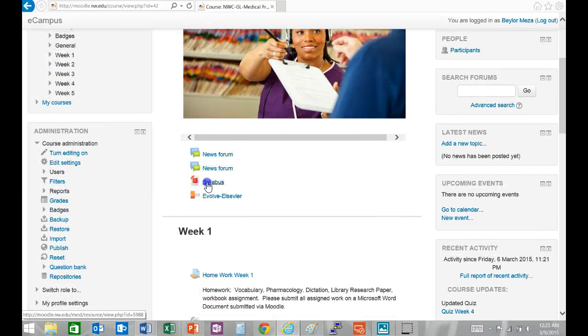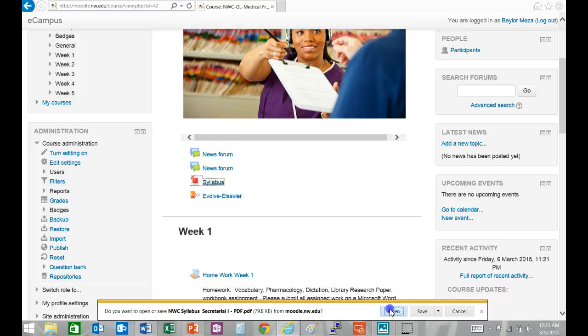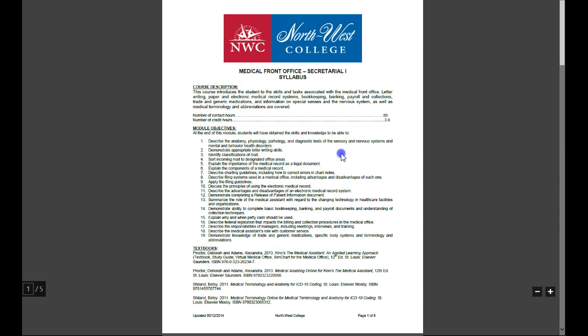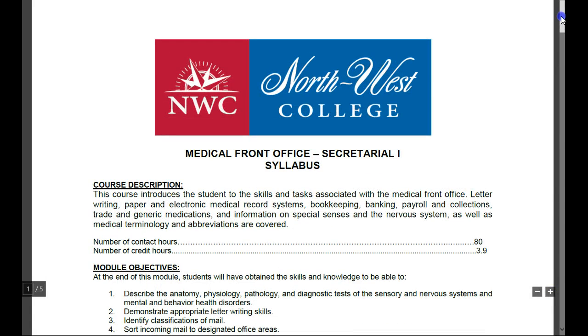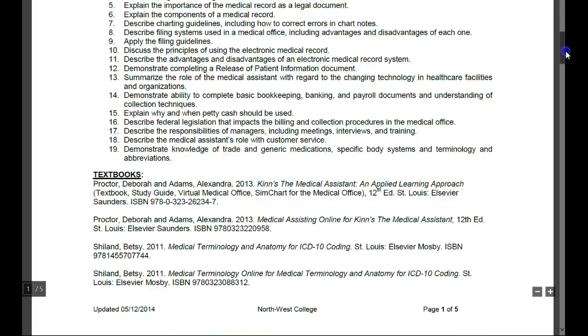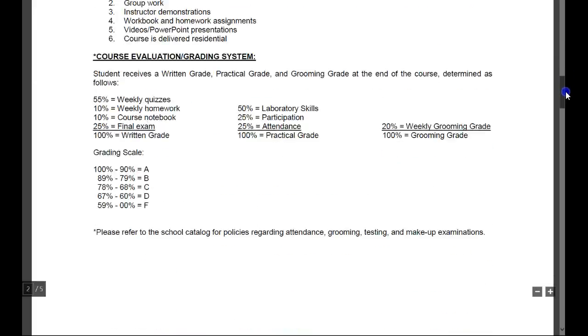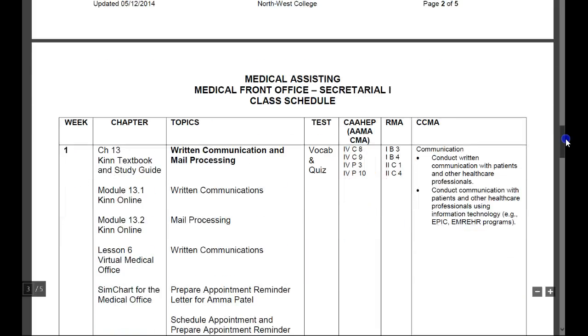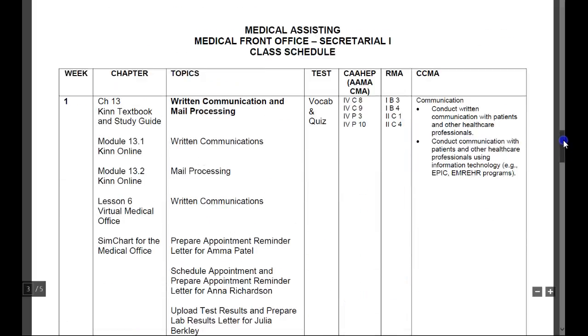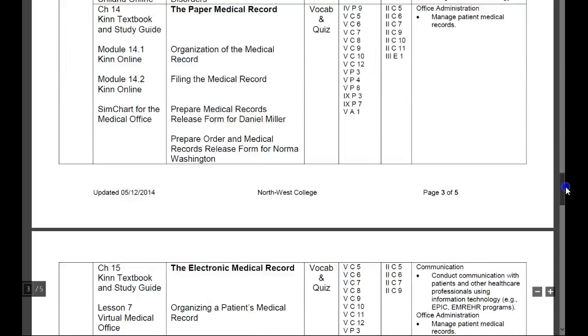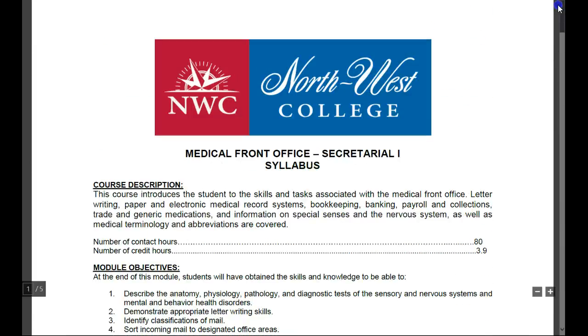By clicking on the document link, you will be able to see a course syllabus that tells you exactly what you need to know about this course: the description, the objectives, the textbooks that are going to be utilized, your grading, and a detailed outline of the different activities on a week-to-week breakdown for the courses that you will be taking. So a syllabus is a very important part of your learning experience at Northwest College.